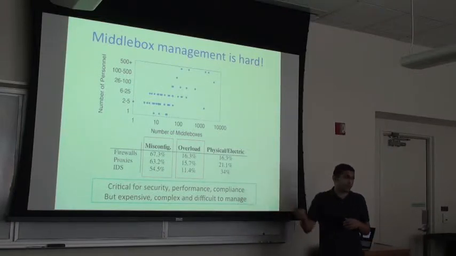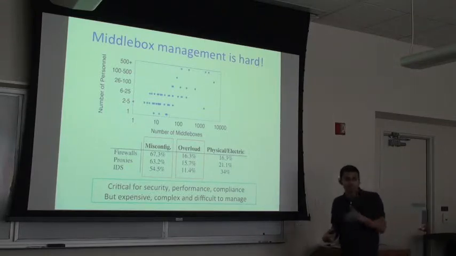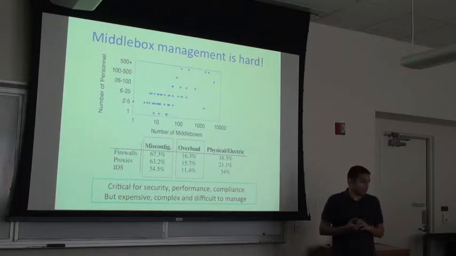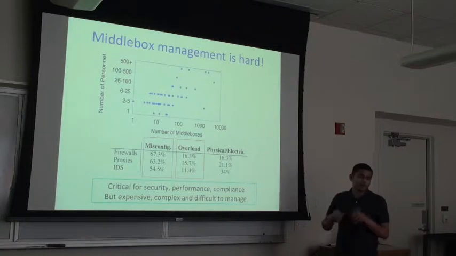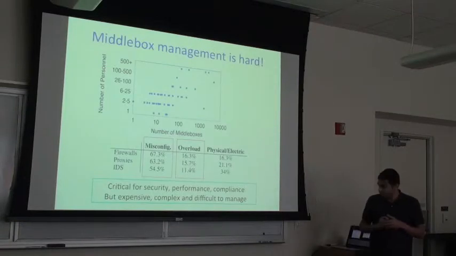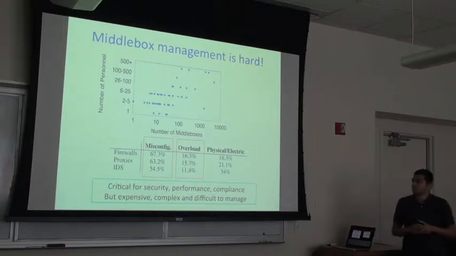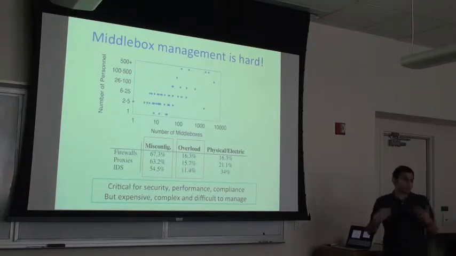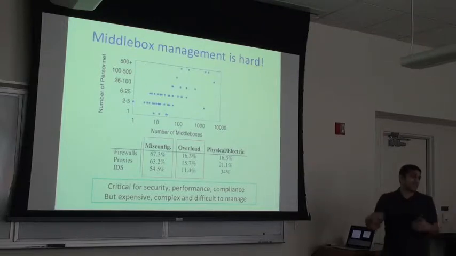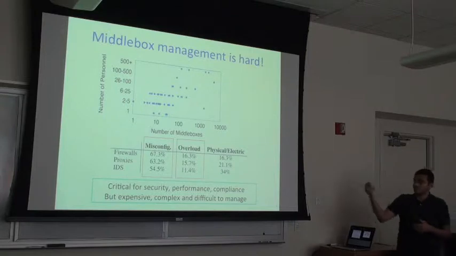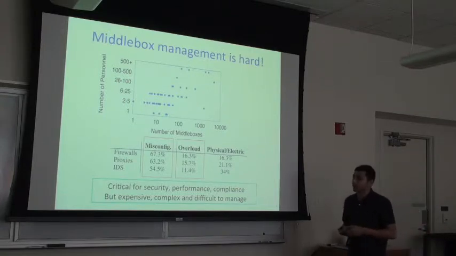And this has been seen also in Microsoft's data centers, where they find that these middle boxes are often the critical path in a lot of failure scenarios. And people do spend a lot of money employing personnel to manage these middle boxes. The bottom of the chart shows reasons why each of these middle boxes fail. Across the surveys, we asked what percentage of time do you spend dealing with these kinds of problems? So like 63% of the time, operators spend their effort on this.